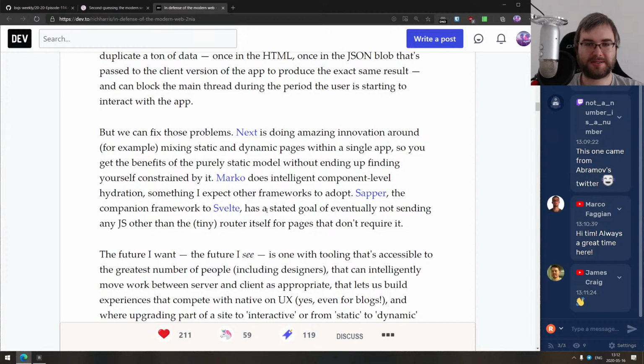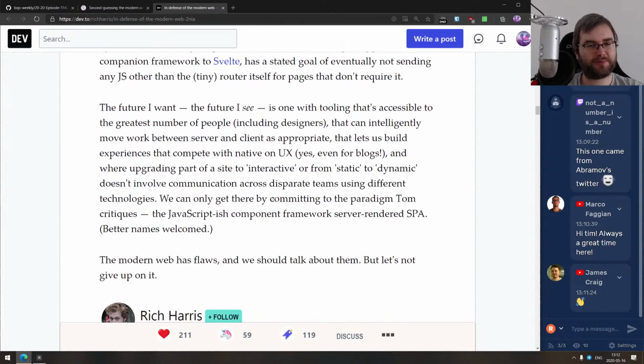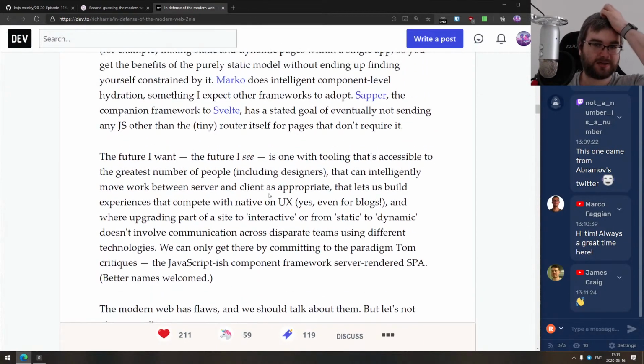So I think that the work that's been done in the past years by Gatsby, by Next, by Svelte, by Sapper, by all these new fancy frameworks is actually incredible. It literally allows you to use the same code on server and on client, and then serve your pages pre-rendered and then enrich them with complex functionality on the fly, so that the user actually doesn't have to wait for ages to start reading, for example, and then he can interact with the page whenever he wants to. Which is awesome. And yes, we're definitely not quite there yet, but I personally think that this is the way to go.